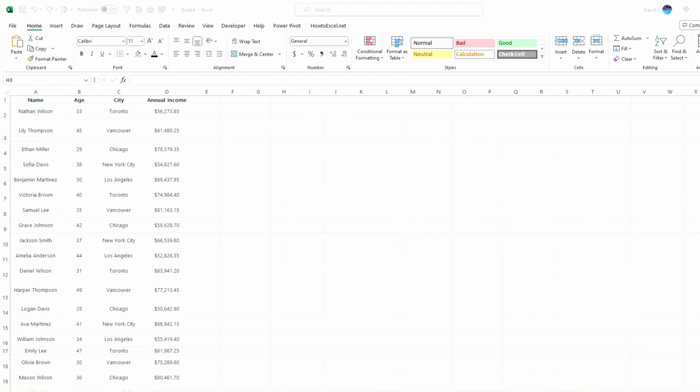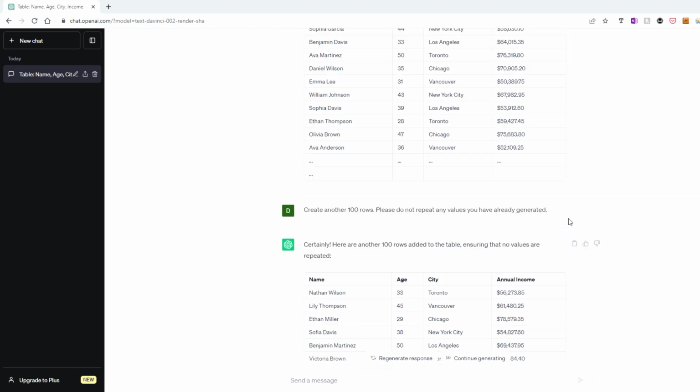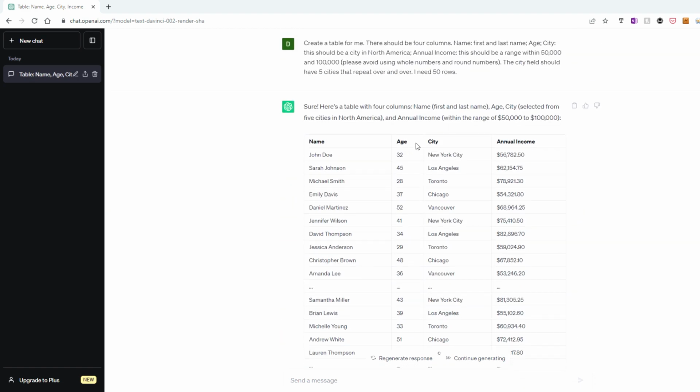So I would encourage you to frame it in a way where you give it a bit of guidance. The main thing you want to say is, create a table to put in a table format, specify how many columns, and then a header for each one of the columns. ChatGPT is smart enough to figure out that I've got a name followed by a colon, so it knows that that's going to be the header. It knows what I'm talking about when I'm talking about age, so I don't really have to specify that I'm looking for a number between 0 and 99 sort of thing.